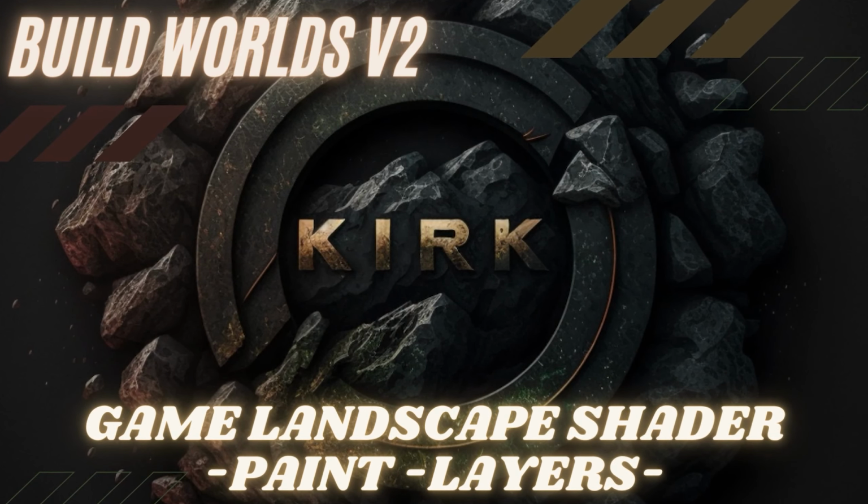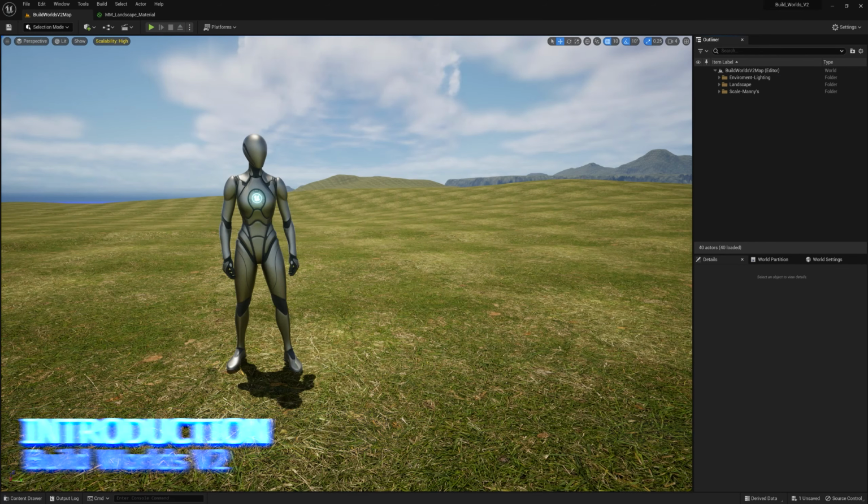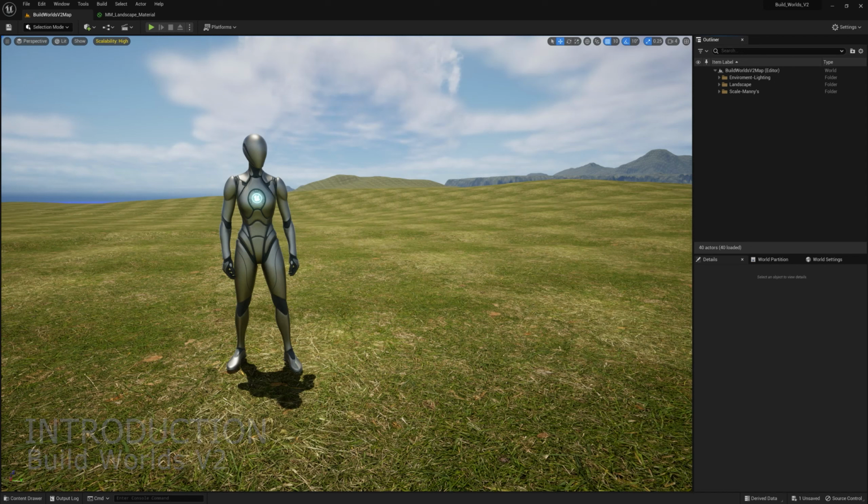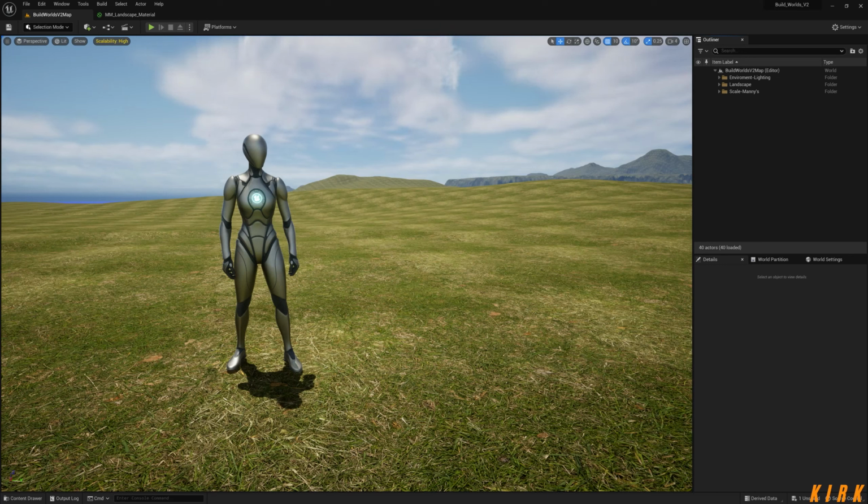In this week's video we're going to be looking at paintable landscape layers. Essentially what I mean here is we're going to be creating a multitude of layers in which we could paint onto our landscape, and we'll be applying different textures to those layers as well. This video is going to heavily follow on from last week's video where we created a master material layer. If you've not seen that video, I would highly recommend you go check it out and follow that tutorial, and it will give you a better understanding in this week's video, if you get what I mean.